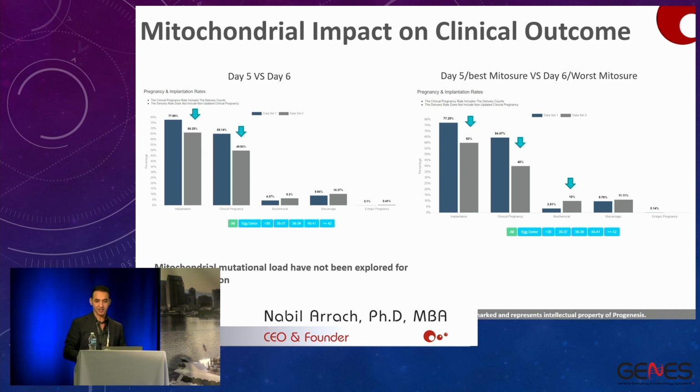This is one point. Yesterday, we heard that if you don't believe in mitochondria, then you have to look at it twice. That you have to look at mitochondria, whether it's something we should look at. Now, I'm going to give you my story about mitochondria. When we look at mitochondria, it is just a way of quantifying mitochondria in embryos. When we look at the differences between euploid and aneuploid in terms of mitochondria, does it tell us whether this embryo can be euploid or aneuploid?